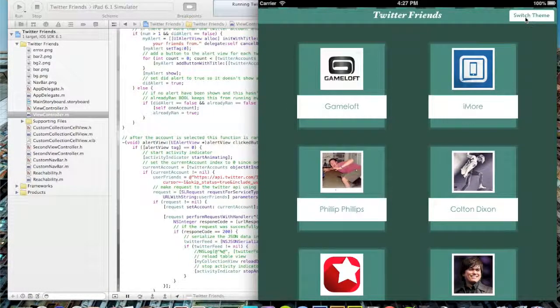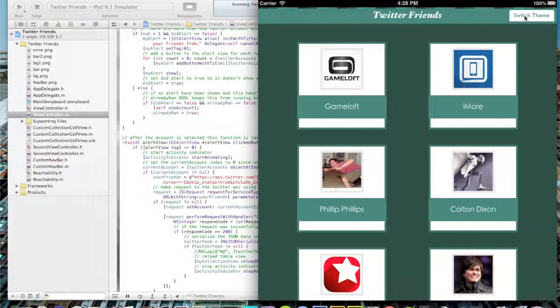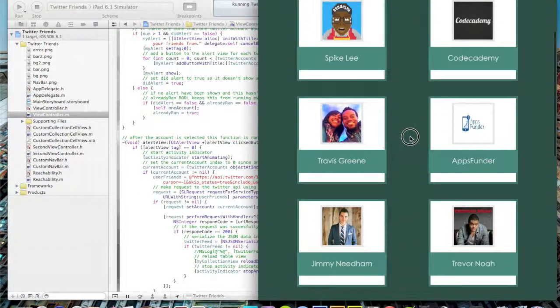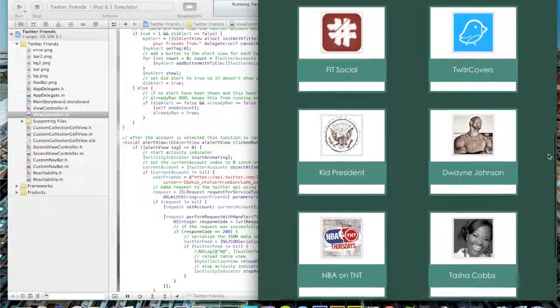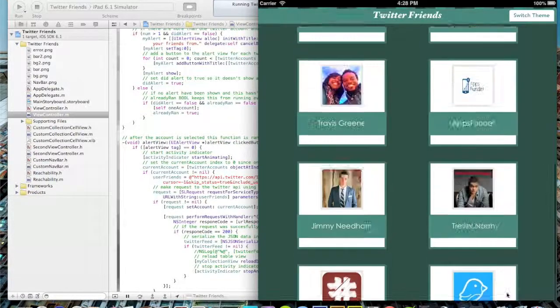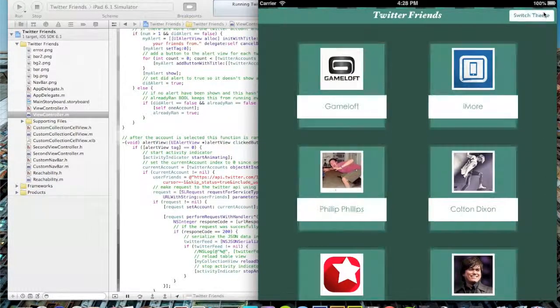And what I did up here, you see this switch theme button. I thought it'd be neat just to kind of learn some new things and add a different theme, to kind of make it fun. You hit the switch theme button, it's like this white theme, and it kind of inverts the colors somewhat. And I have the username of each Twitter user right here. I have 20 feeds outputting, and if you hit the switch theme button again, you go back to the green theme or the inverted theme.